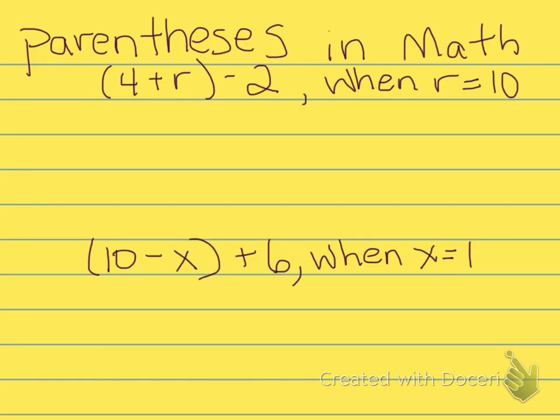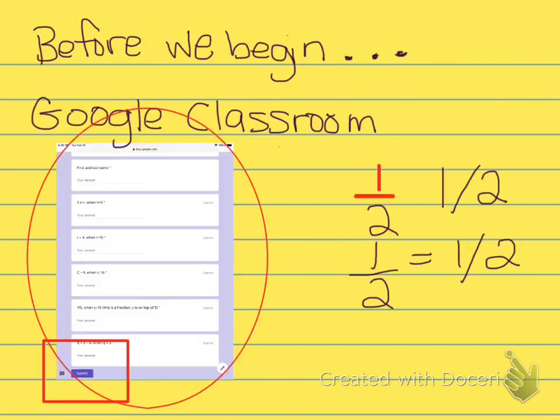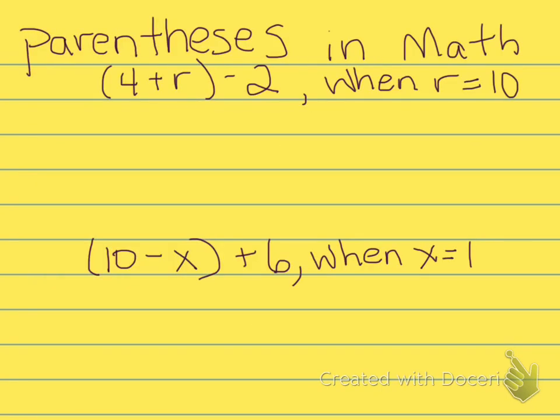Today I want to talk to you about, of course, evaluating expressions, but I want to talk to you about parentheses in math. What is a parenthesis in math? What does it mean? What does it do? When we evaluate expressions, you will see things, for instance, like this: parentheses 4 plus r, parenthesis minus 2. Well, what does it mean?